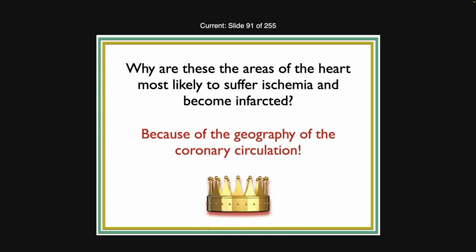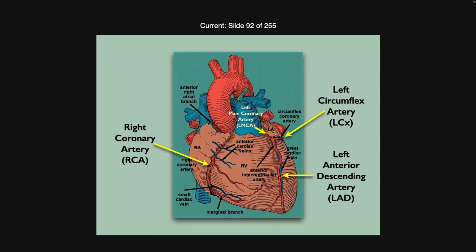Remember, the coronary circulation is the blood vessels that feed the heart. And in this class, same thing as in fall term, we only need to know about a few of the large arteries, okay? So, first of all, the left main coronary artery, sometimes called the LMCA, comes out of the base of the aorta, remember that part? And it immediately bifurcates.